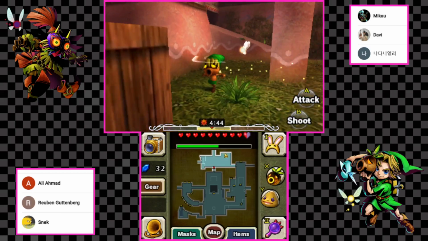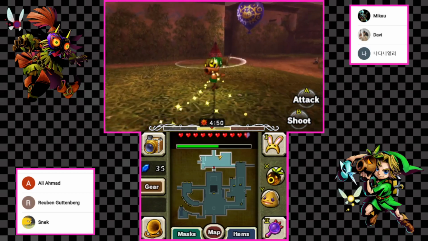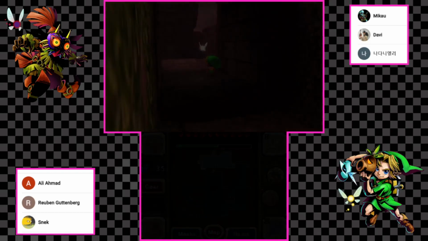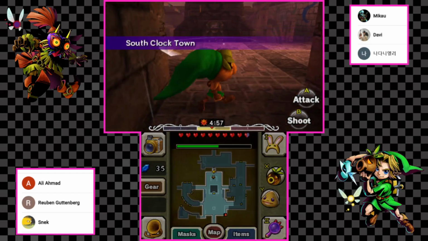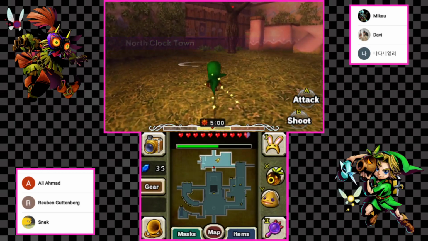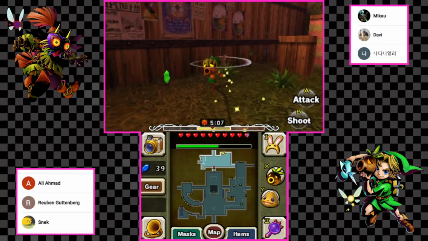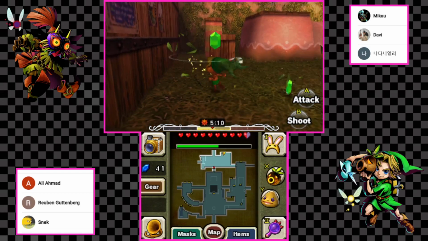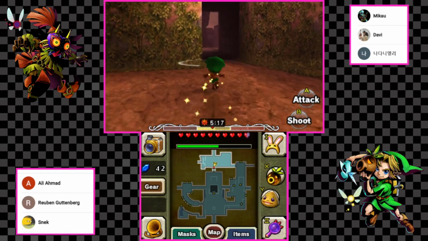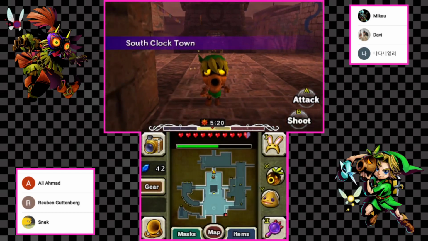I'm assuming it's going to be 50 rupees. It just seems like all I have to do is put on the Goron mask. Should probably go out and find another 100 rupee chest. But I'm assuming 50 is all I need, right? We need 8 more. Go back in, please.